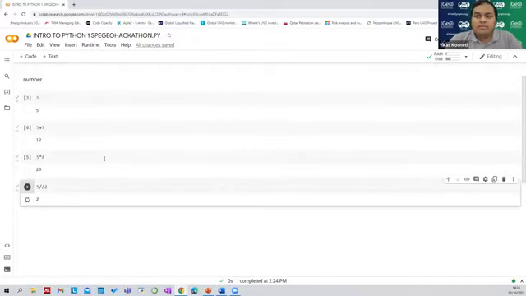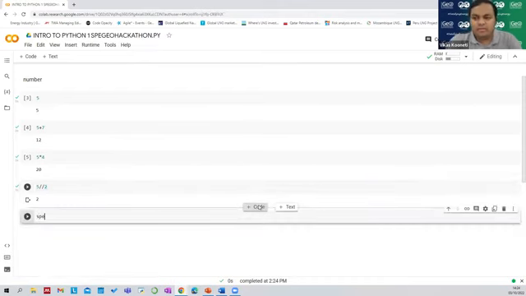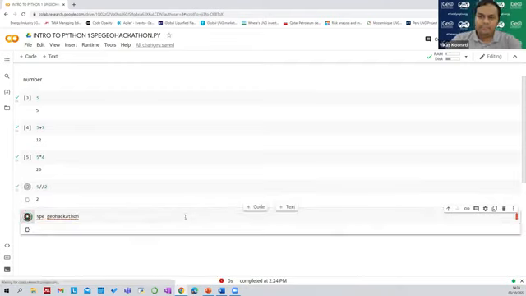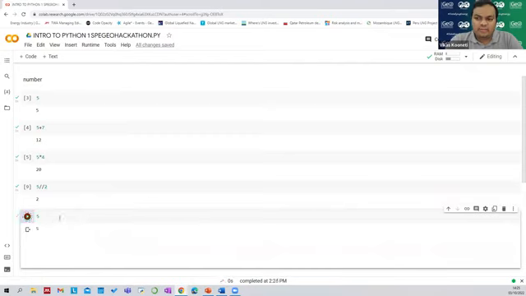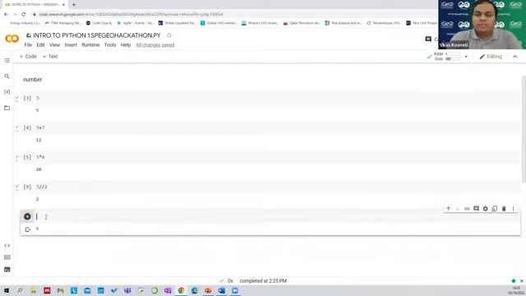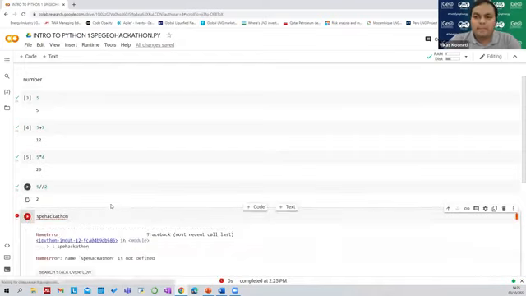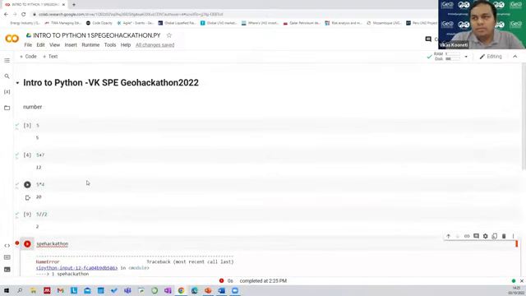But this won't be the same in terms of names or any kind of text you're going to write. If I write SP Geo Hackathon, I would get an error saying invalid syntax. So what is the issue? What am I doing wrong? Here I could use integers. I put a 5, I get a 5, and I can do calculations. But when I try this, it's not working. So what do we do for text?